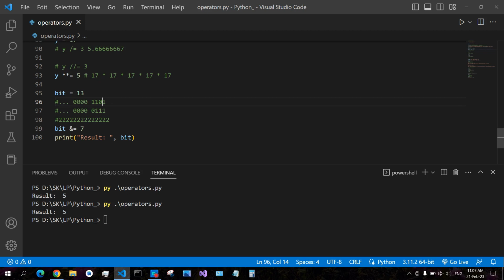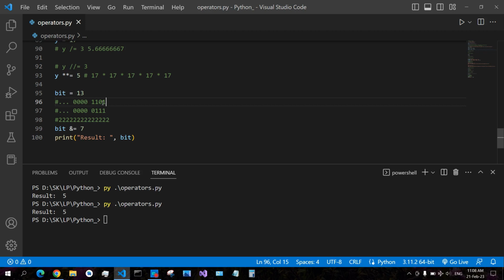The second one is 2 to the power of 1, which makes it 2 itself, but we have 0 here, so ignore that. The third one is 2 to the power of 2, which is 4, and we have 1, so we have that. And the fourth one is 2 to the power of 3, which is 8, and we also have that because it is 1. That's why here we have 8, 4, nothing, 1.